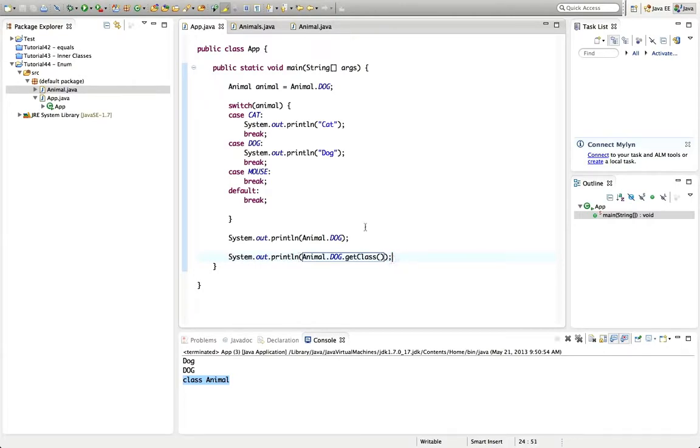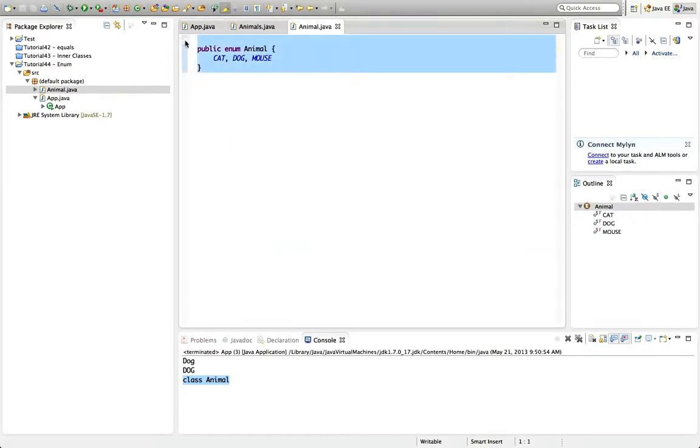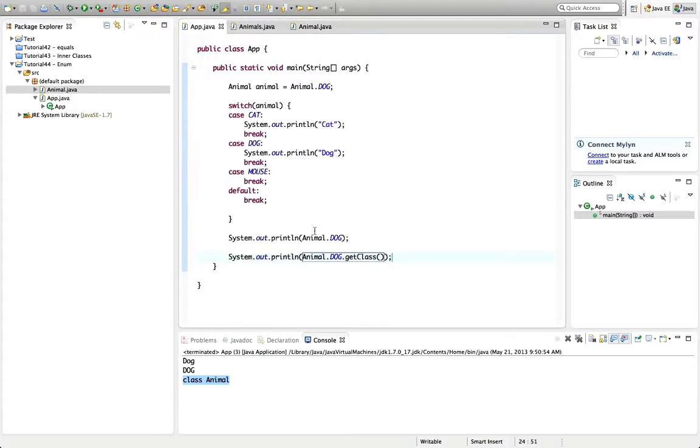And although you can't see it here, normally classes in Java implicitly inherit from the Object class, Object with a capital O, but for Enum, the immediate ancestor at least is java.lang.Enum, and all the classes in the java.lang package, you don't need to import them with an import statement. They're automatically available in your program. So I could do sysout animal.dog instance of animal. The instance of operator tells us whether it's an instance of a particular class or not.